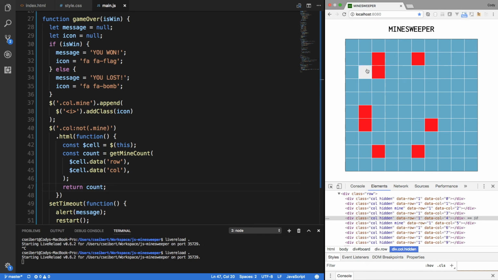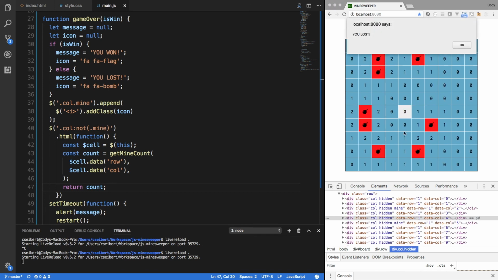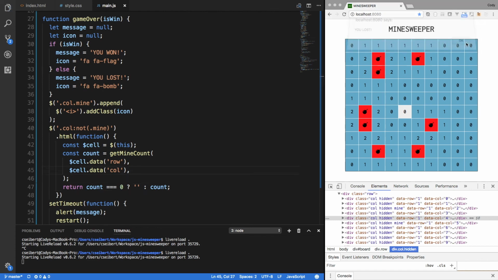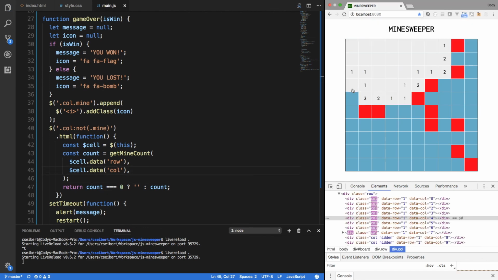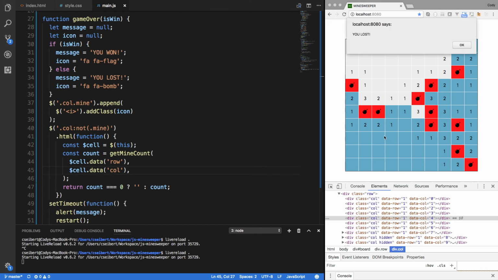Okay, so now if I were to lose, boom, it shows the count for everything. In fact, it's showing 0. I don't want to show 0, so what we could do is just say here if count is equal to 0, display an empty string, otherwise display count. A quick little fix there. Boom. Okay, awesome.